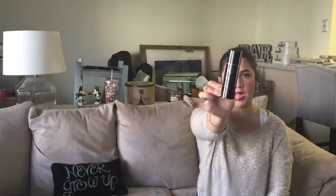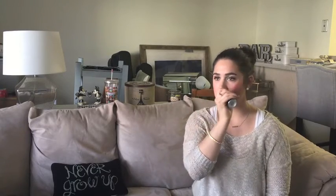The last one is a brand I discovered in Birchbox that I'm now obsessed with, unfortunately, because it is pricey. Serge Normant. This is their dry conditioner. Who in the world needs a dry conditioner? Well, I don't know, but I have fallen in love with it. I want to purchase the full size. It just is like a dry spray that's going to give you some moisture back and kind of revive your hair if it's on its 2nd or 3rd day or whatever. They also have an amazing hairspray that I want.